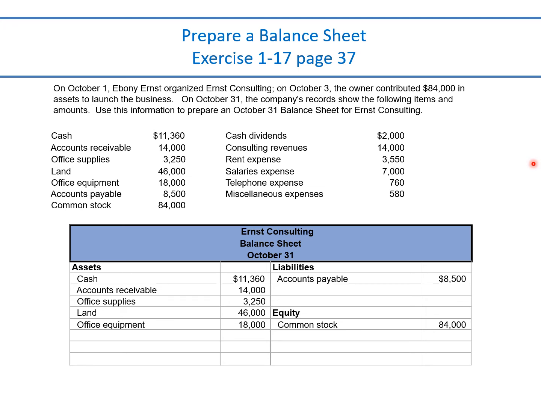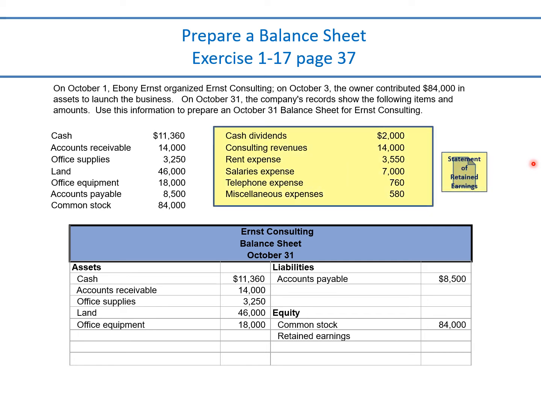And then the other piece of our equity is our retained earnings. So our retained earnings comes from the statement of retained earnings that we just prepared. And the statement of retained earnings, remember we had our net income, which is the sum of our revenues less all of our expenses. And then also it had our cash dividends, which was reducing our retained earnings. So all of those accounts that are boxed in yellow sum to what is our retained earnings. And if you remember from the previous example, that was $110.